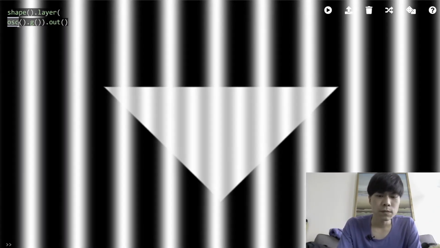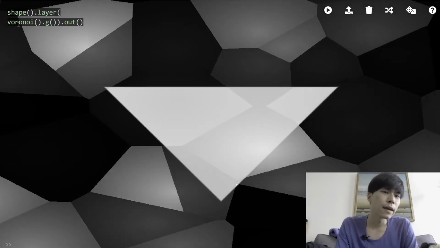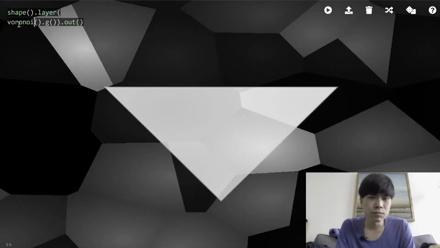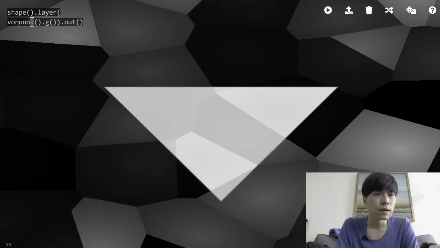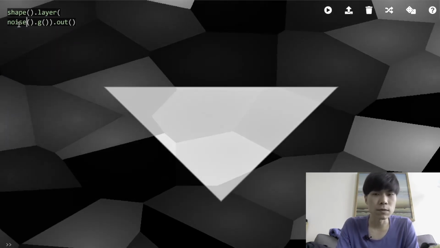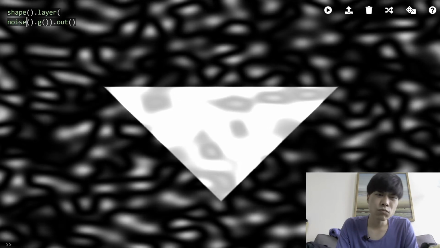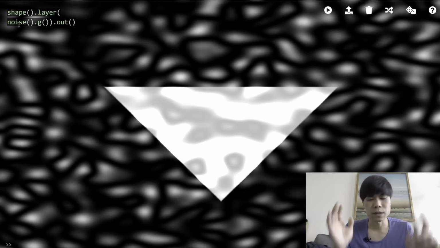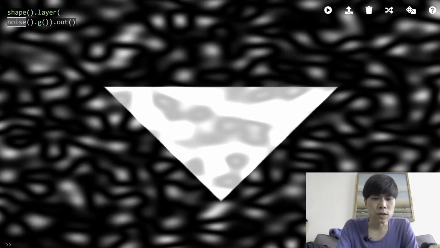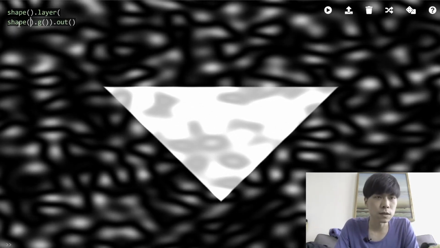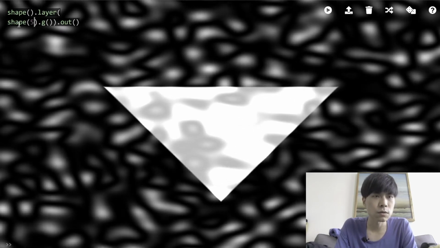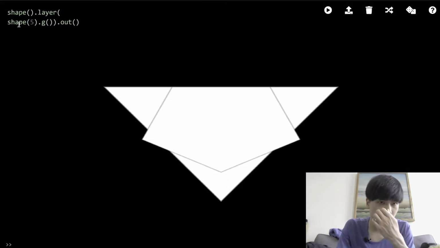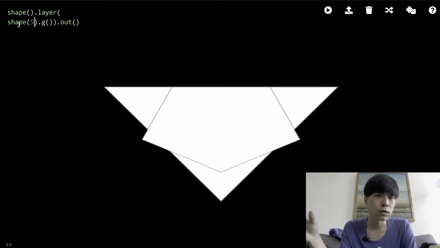Out of curiosity, Voronoi, again, it becomes kind of half transparent. And probably noise will do something very strange. Not so much, because noise has values from -1 to 1, but that's another thing. And of course, I can do shape. Well, you wouldn't see a difference, so I would change it to maybe something like 5. In this case, shape is almost black or white, so this looks the same as luma, almost.